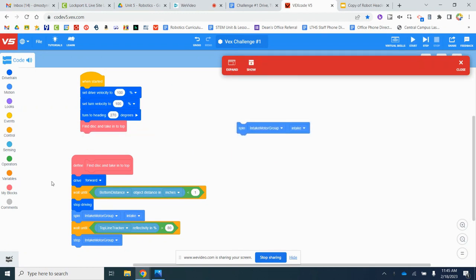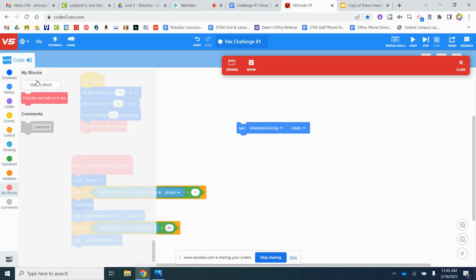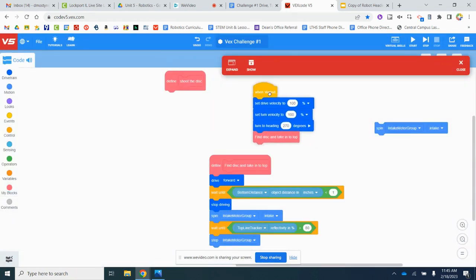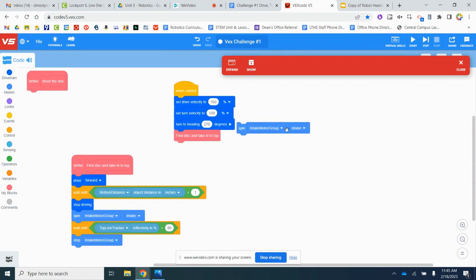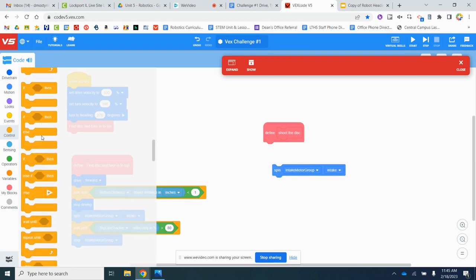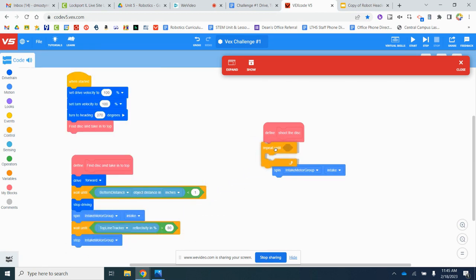We are going to make a function for shooting disks. So we come back over to My Blocks, we say Make a Block, and we're going to make this the shoot the disk block. And we have to define what it is. One thing we wanted to do is start up the motor group so it starts shooting. It's going to shoot it off the top, but we want to stop shooting the moment the disk leaves. So we're going to use a fancy control block here called repeat until. We'll say, keep on spinning the motor until there's no disk there anymore.